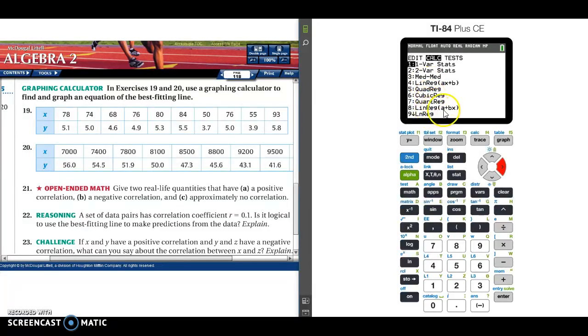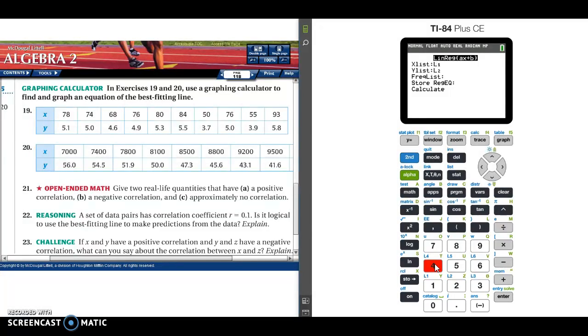Notice linear regression has two forms, number 4 and number 8 in the list. This is the one we typically see, though we would get the same answer for this one. It just lists it second. We're going to leave it here. We're just going to go to option 4, linear regression, ax plus b. It's like mx plus b, but it's ax, like our direct variation variable a. So you can see it being used here. We'll scroll down, or you can hit option 4 right on the keyboard. If you hit either one, hit enter or 4, and it's going to bring you to this menu.